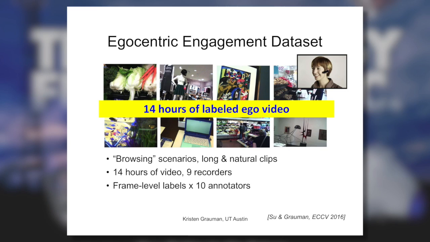So we've gone about this in a machine learning-based approach where we will learn from supervised data when those moments in time are when the person wearing the camera was engaged. Part of this effort was some data collection, 14 hours of labeled egocentric video, and I mean labeled to the frame level for whether it's in heightened engagement or not.